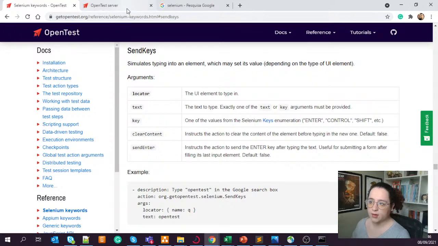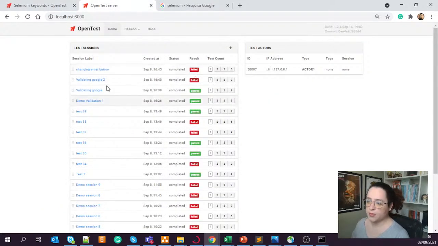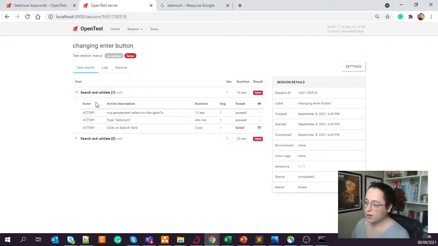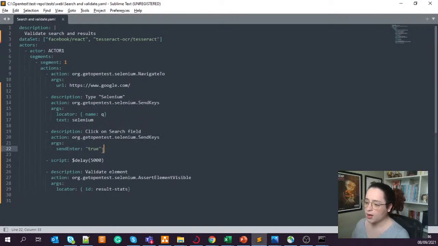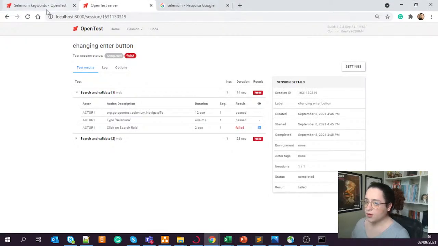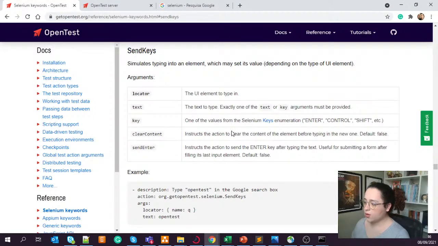Yeah, it failed because probably I put this information wrong. Okay. Yeah, it is in this step that is wrong. So let me try to put other thing.